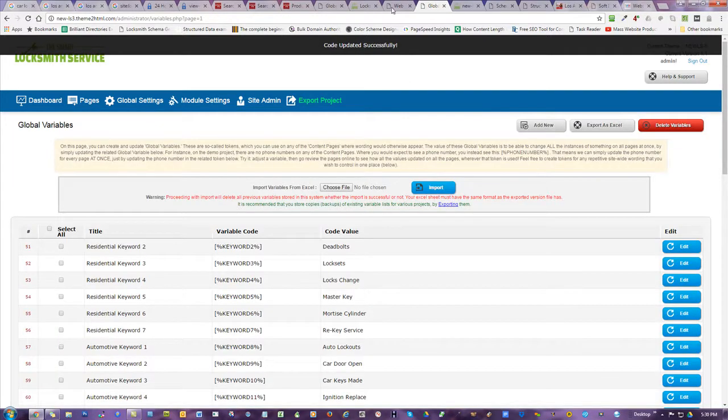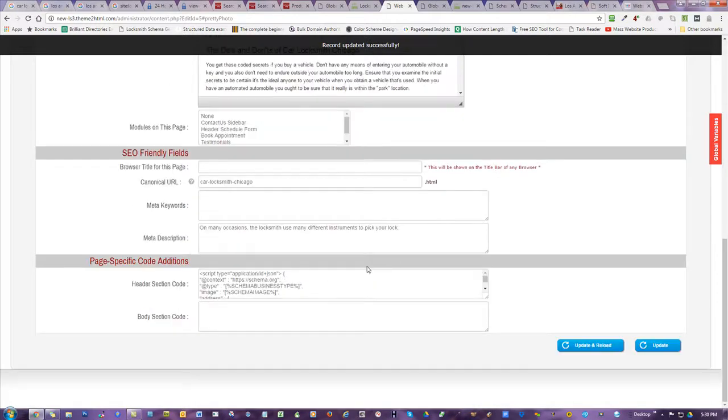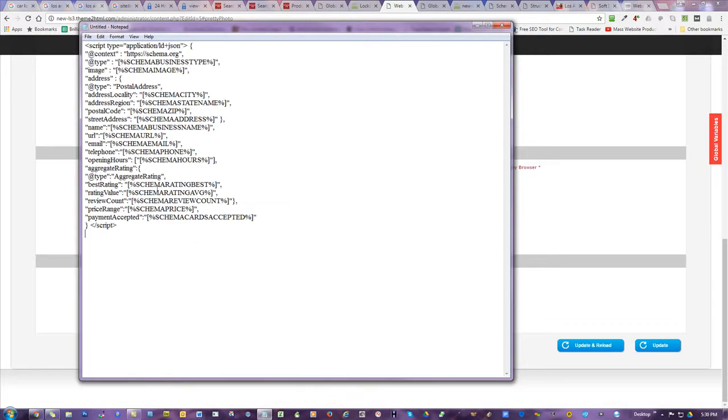There, with the coding that would go in here, just to give you an example of how this looks: Control-Alt, Control-C, okay? Just want to point this out, Control-V. Huge chunk, very specific, and we have different examples for different purposes, and you can go build these on your own. I'll show you how in this video in just a couple of minutes, so that you can actually create this stuff for yourself, complete with those aggregate ratings that we were talking about, okay?